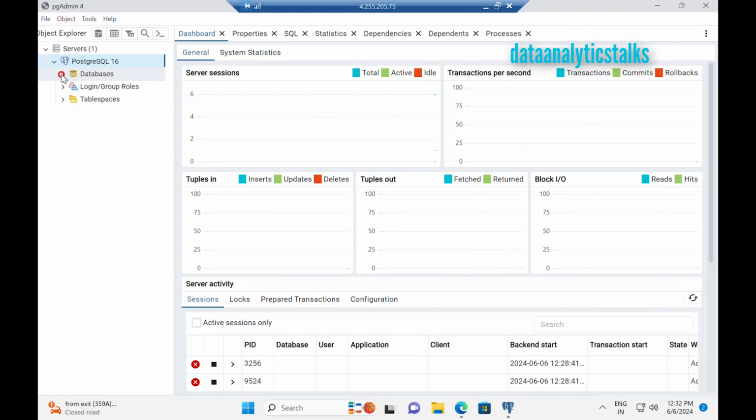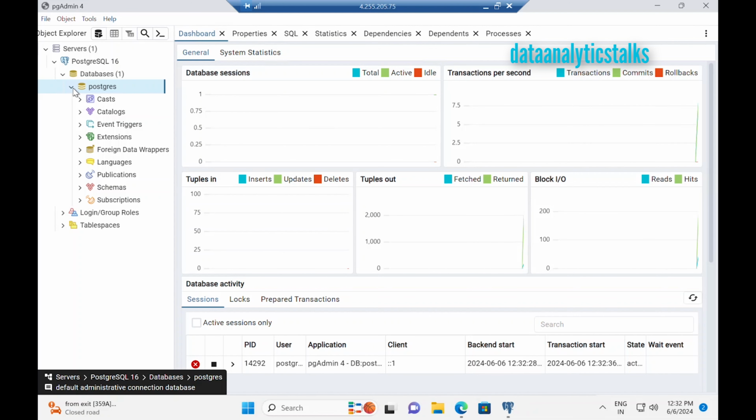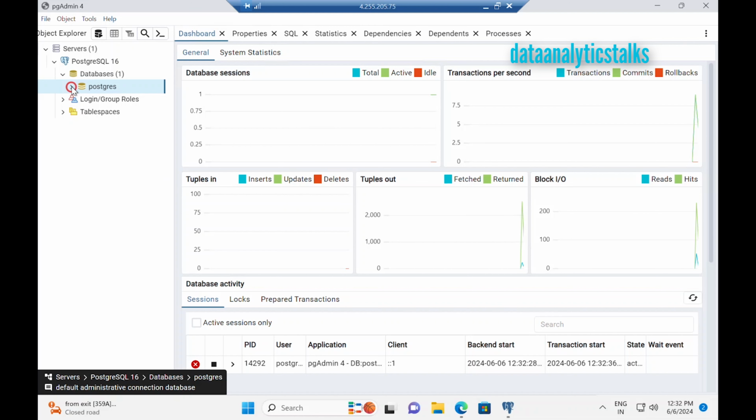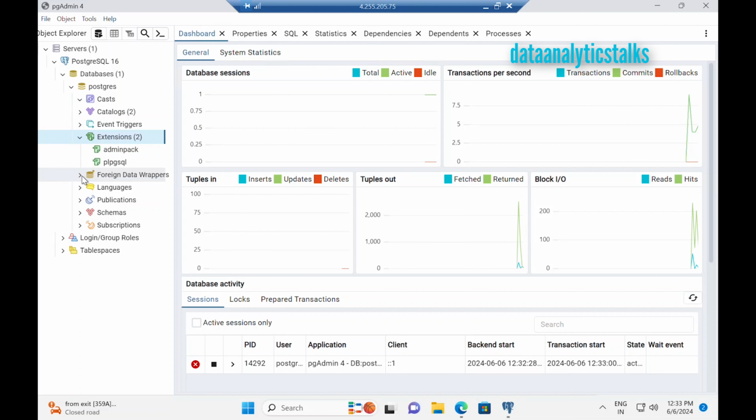This is our first PostgreSQL database. You can see that there is a database created under these databases. The name of the database itself is postgres. We have the cast, the catalog, event triggers, extensions, and foreign data wrappers.